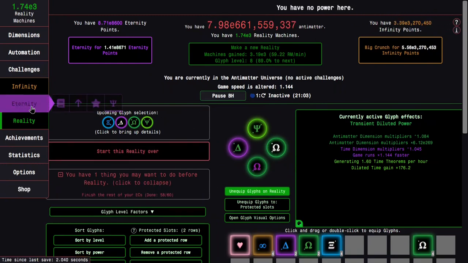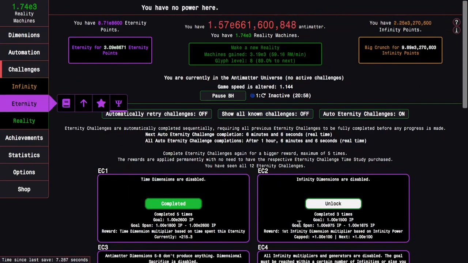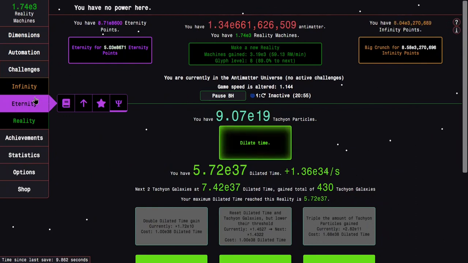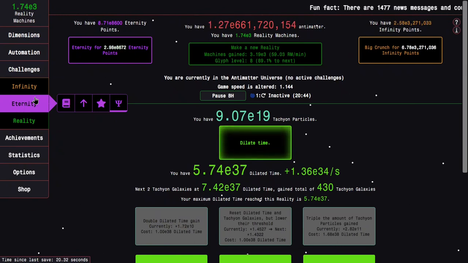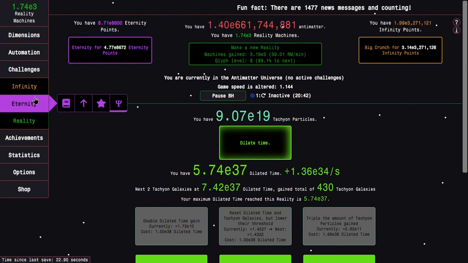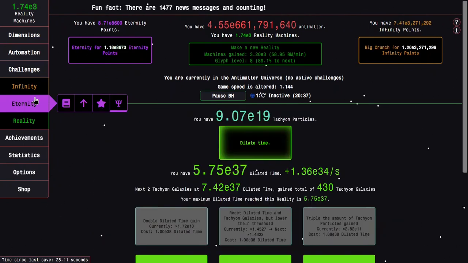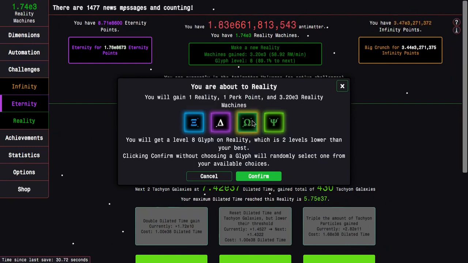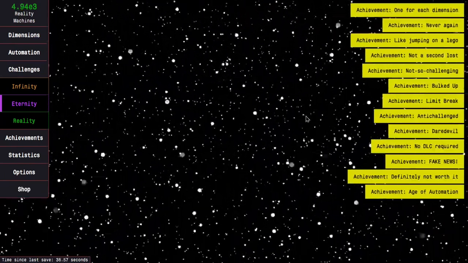One thing, I haven't even done all of my Eternity Challenges. Which one am I missing? Oh, I missed Eternity Challenge 2. It's one of the capped rewards. That's actually funny, I didn't even notice that. It's because Eternity Challenge 2 can get kind of hard. The fifth completion of that is probably harder than the fifth completion of Eternity Challenge 1, 3, and 5. So that's why. But anyway, I'm going to make a new reality, pick this power glyph, and yeah, it's only level 8, but this will be pretty good here.